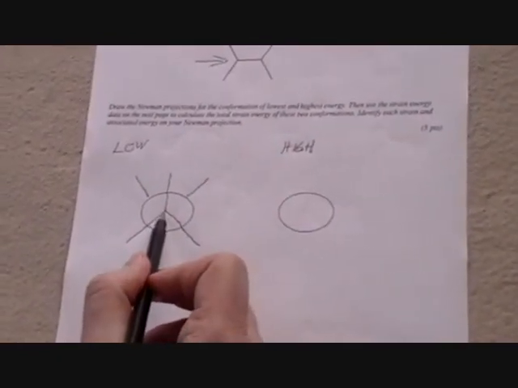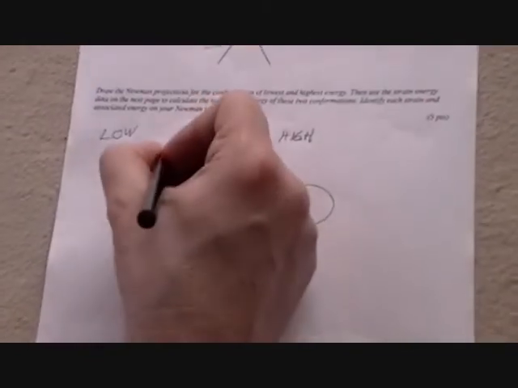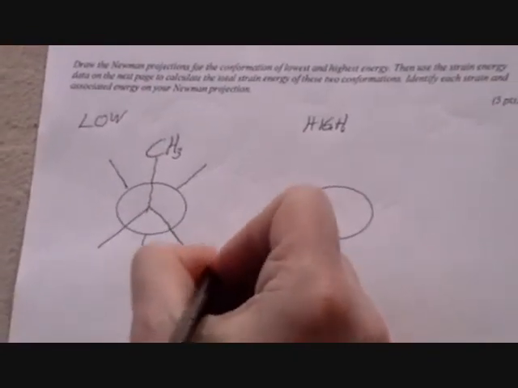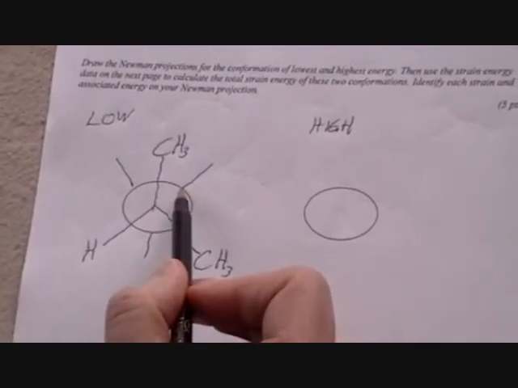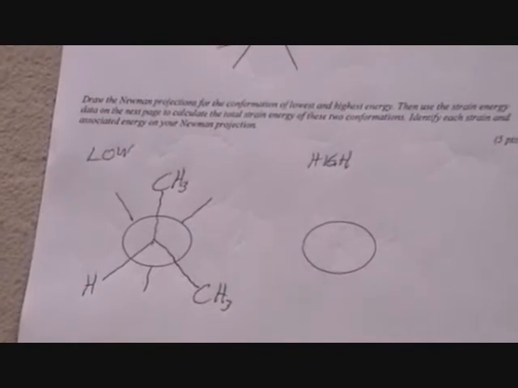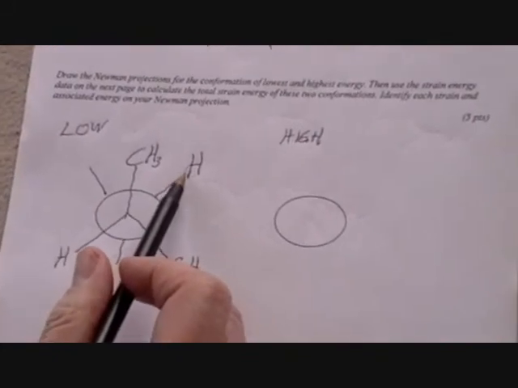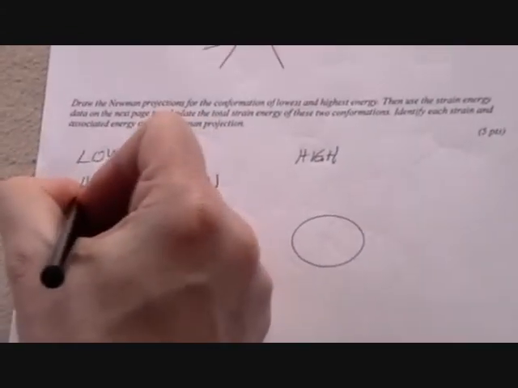So for the near side carbon, carbon number 2, we have carbon number 1, which is a CH3 group, and also the methyl branch. And likewise on the carbon behind, carbon number 3, it has a hydrogen and 2 CH3 groups. Now if we want it to be as low in energy as possible, the one thing we want to avoid is putting a CH3 group there. So let's put the hydrogen there. If we put the CH3 group here, then we get 2 gauche strains in between that position. So the hydrogen there, and it puts our CH3 groups like this.